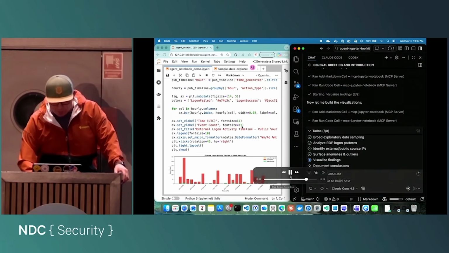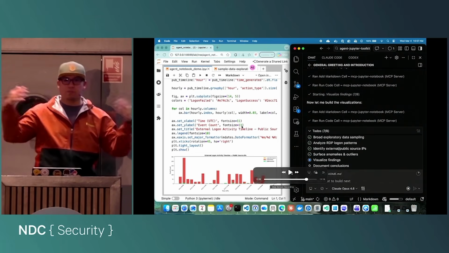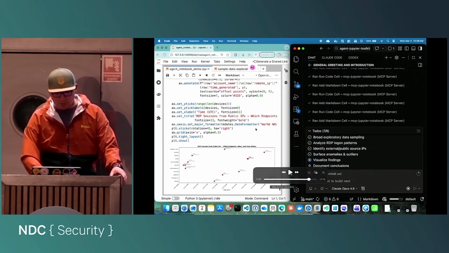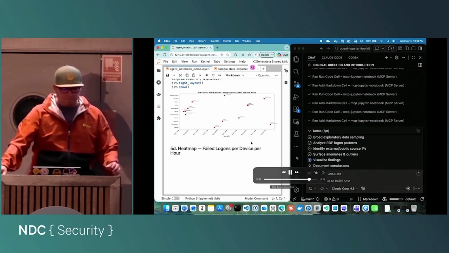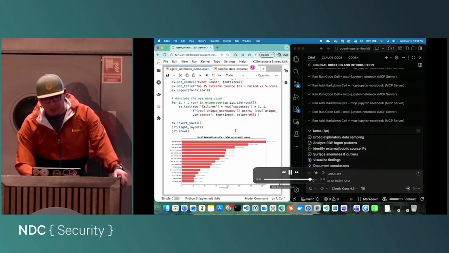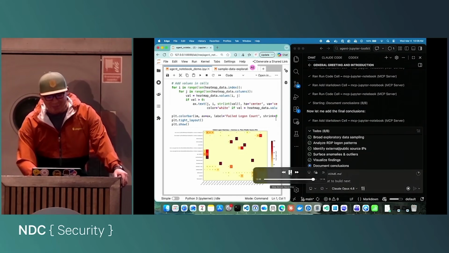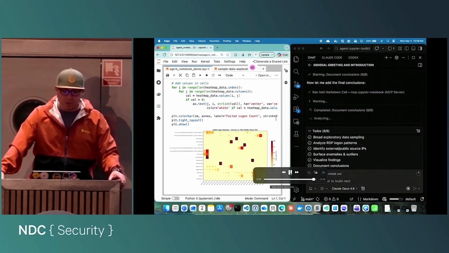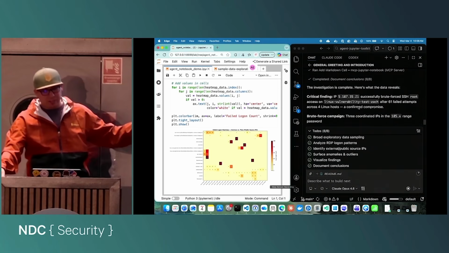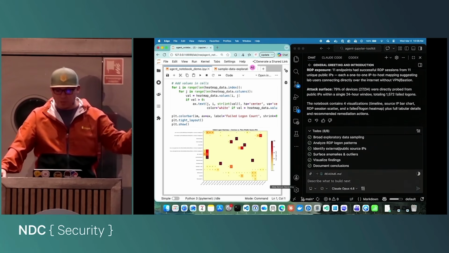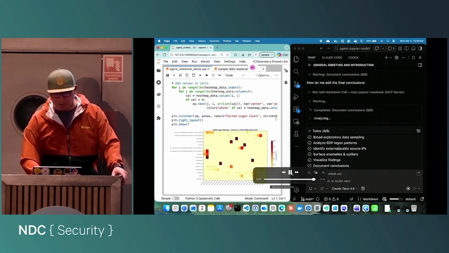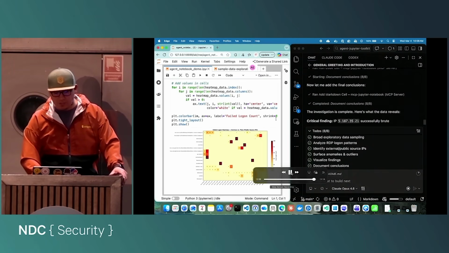And if we fast forward more, we can see that it decided to visualize it now, right? And we're going to jump directly. It created a histogram, for example, which is cool. And so then, yeah, a heat map, not a histogram. A heat map, and now it's able to visualize that as well, and then it's able to get to its conclusions. So now it says there is a critical finding here after going through all of this. There is one IP address that was actually involved. Let me see if I can stop it right there, because it's writing its conclusions. There you go.